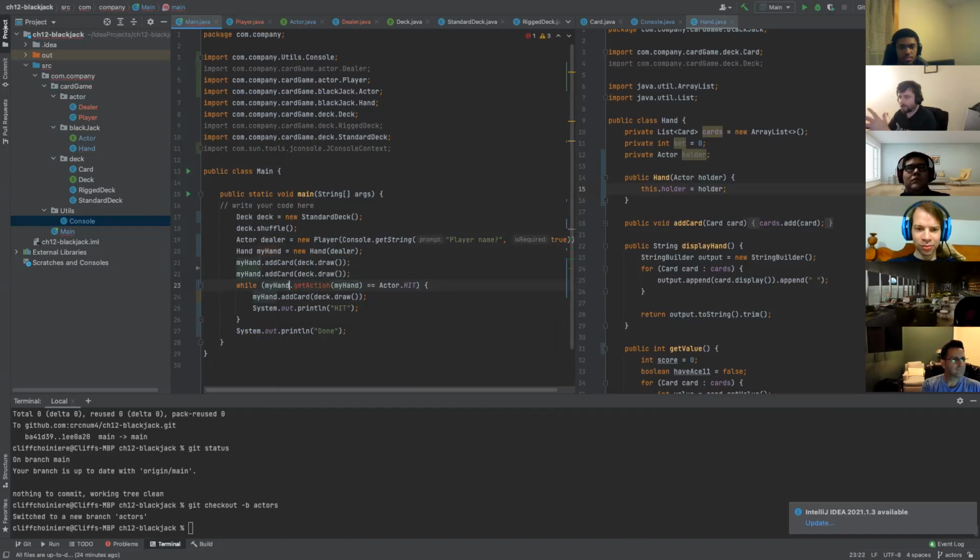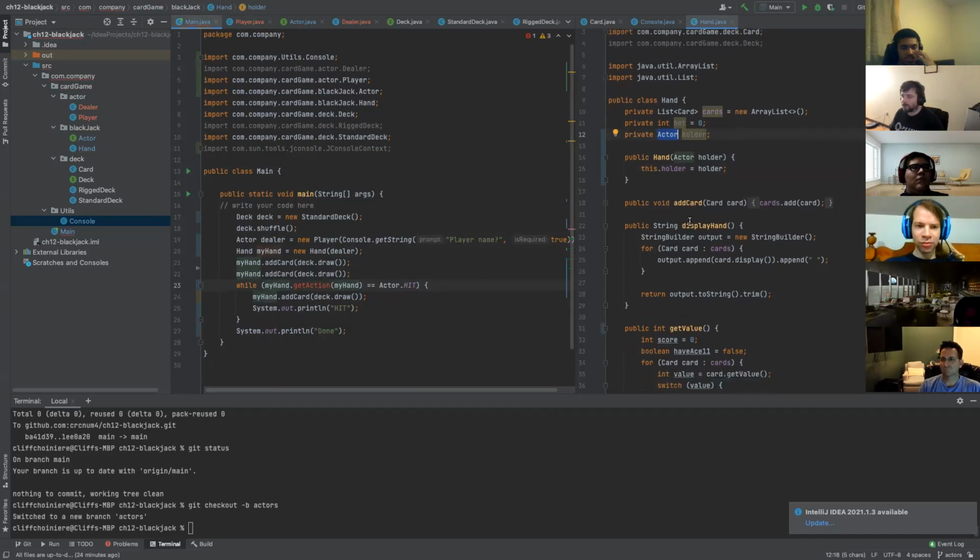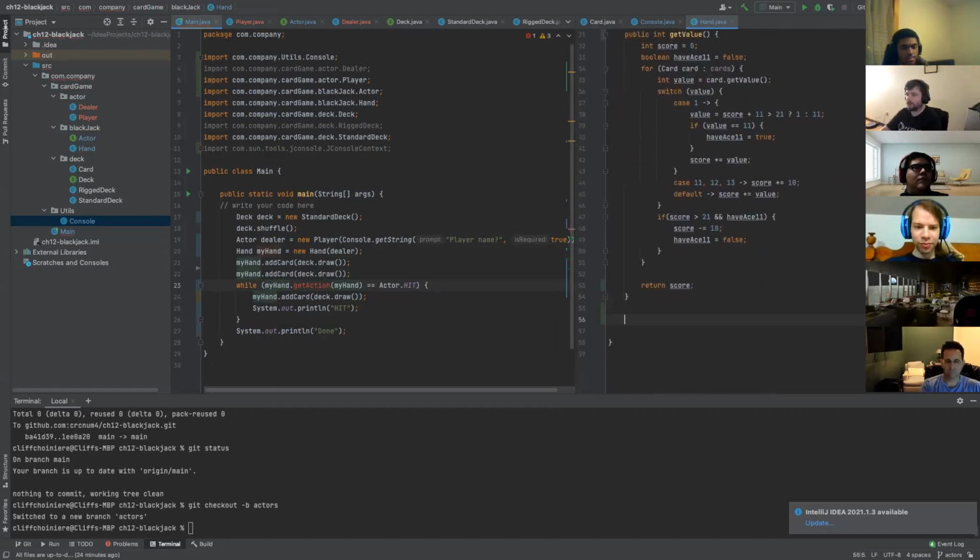Can't do actor. So there are a couple options for this. We could make actor public, or at least do a get actor method, so we can get it and not set it. So we could do a getter. There are two options for getting methods of a composition. Getter, no setter, so that way it's still technically private. Or we can do something called a pass-through method.